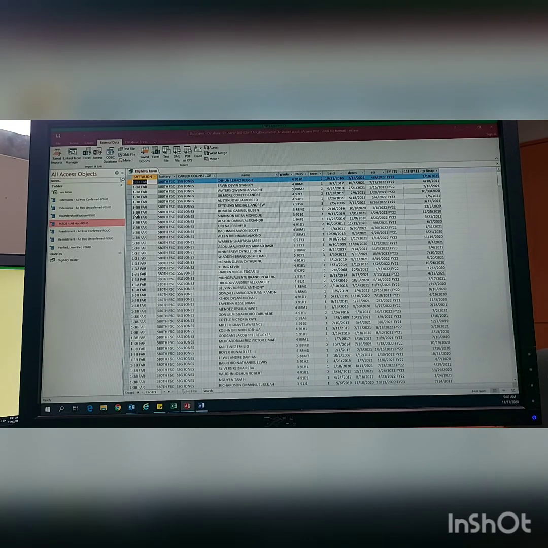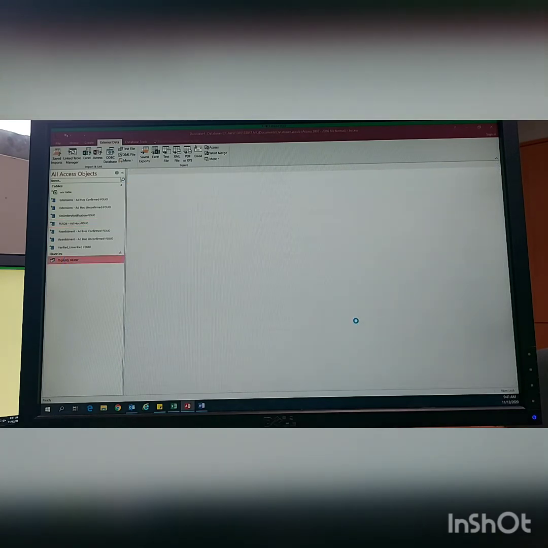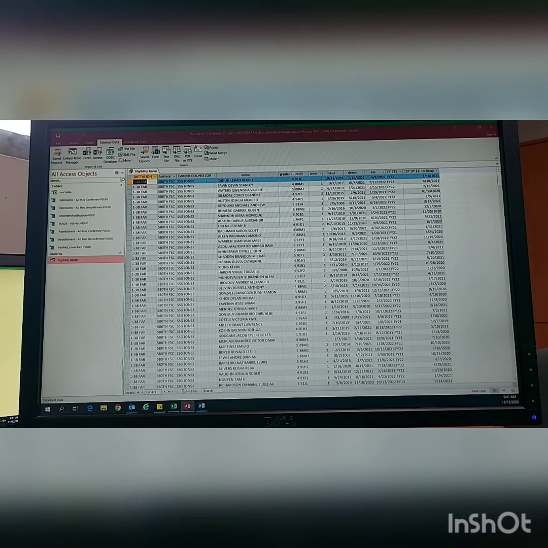And every time that we put in a new PERDB into our certain folder that we have saved, and we just double click on eligibility roster, everything is going to automatically update with new soldiers. If soldiers have left the PERDB, the soldier will automatically be removed. If a new soldier has come, a new soldier will automatically populate. But we want this on an Excel sheet, so we're going to go to external data, or you can just right mouse click on it and export to Excel.